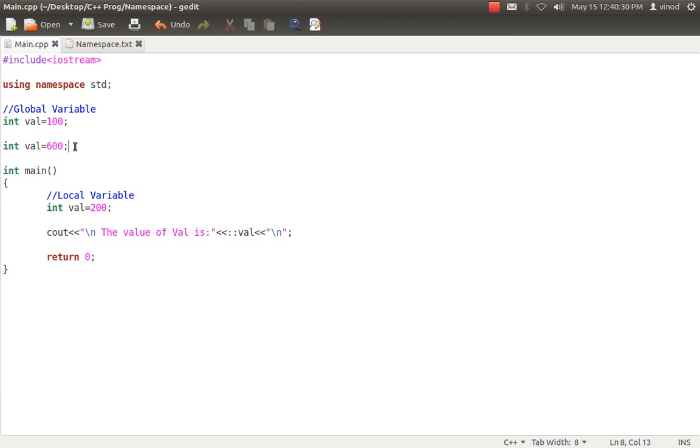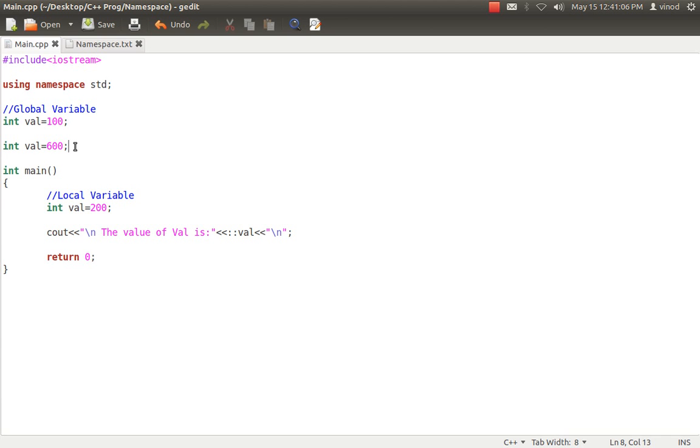So what is namespace all about? Namespace allows us to create an area or a block of structure where we can have variables, methods, and classes. In the same program, that means in a single file, we can have multiple variables with the same name but put into separate namespaces, or you can say separate blocks. A logical space is created between the variables and methods, so they don't interact with each other and will not create any error because of having the same name.